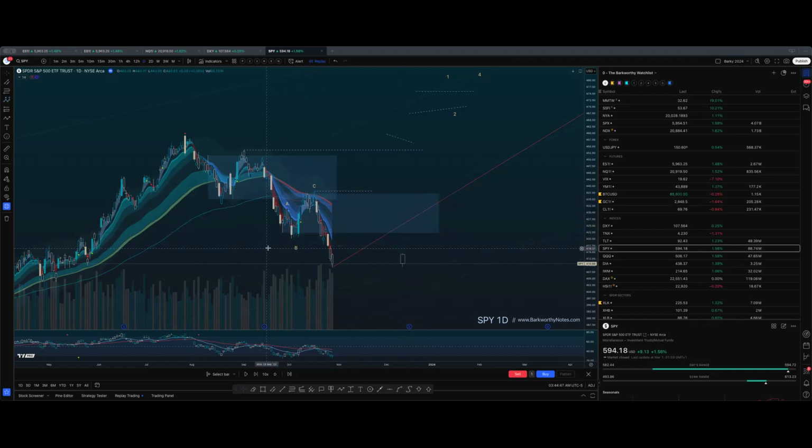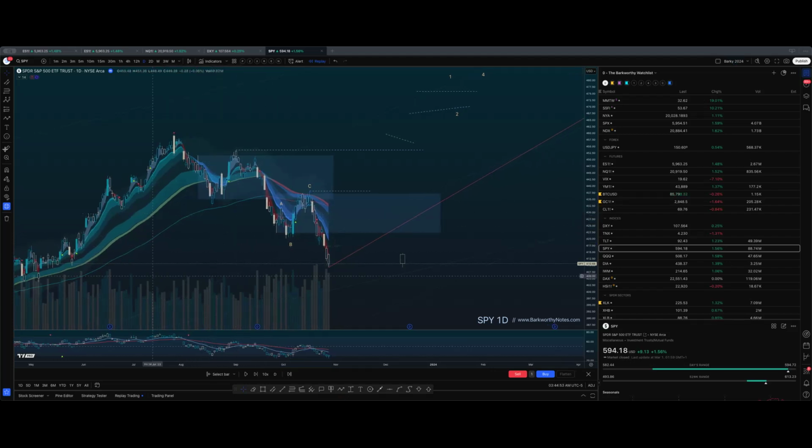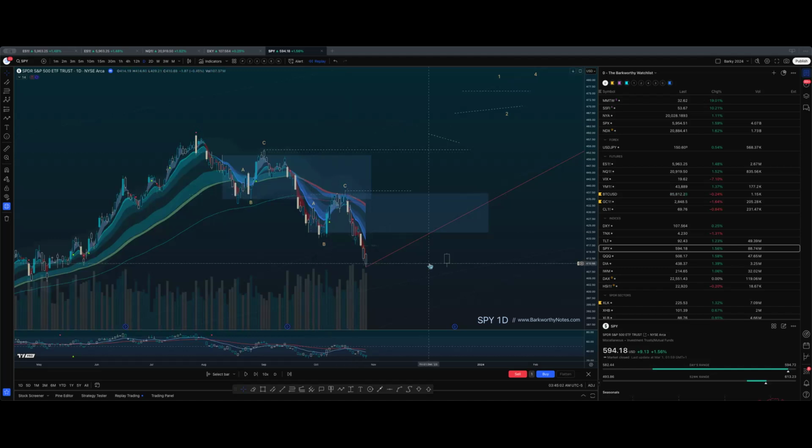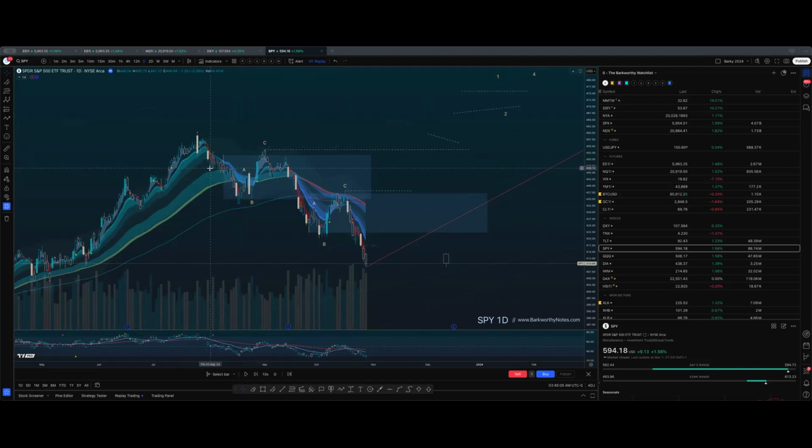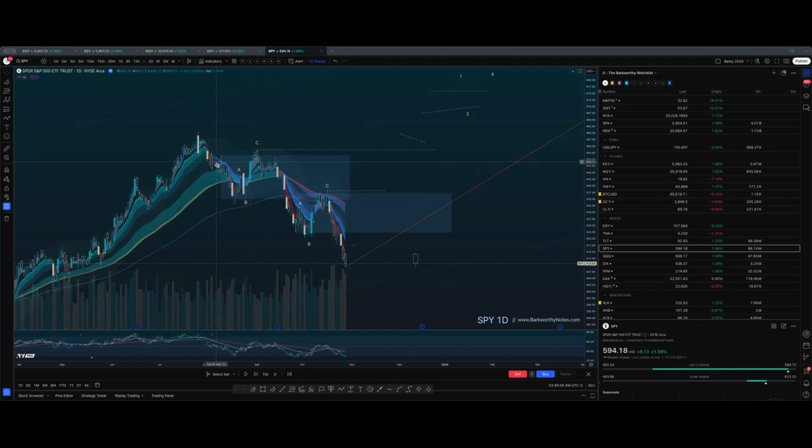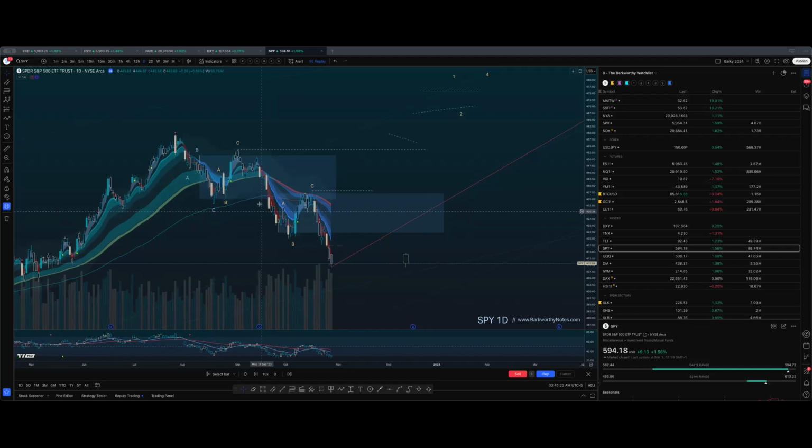And let's get all this labeling out of the way. And you have another ABC there. This is an ABC too. They have a zigzag and an expanded. And then in between here, you can look at what you have and you say, okay, this is an ABC. It's quite clear. So you have your ABC there. That's actually so simple. And you have another one here because this is an impulse wave down. And then you have a tiny ABC here. And you get 1, 2, 3, 4, 5. So that's another ABC.